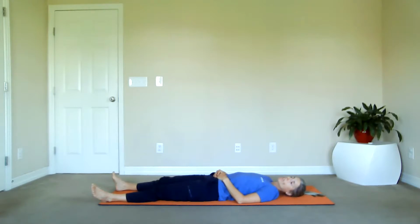feeling both arms, hands, and fingers soft, heavy. Feeling both arms and hands and fingers soft, heavy, and resting.